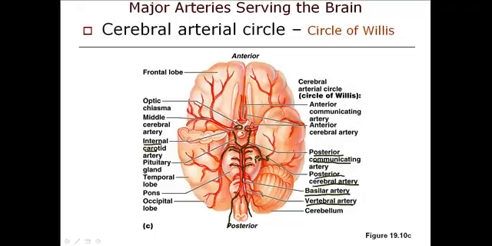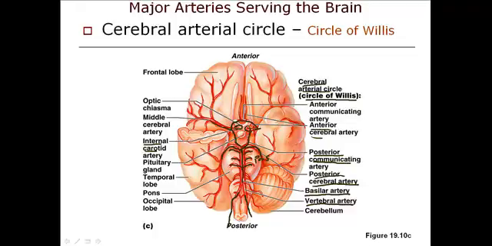Okay, and these will anastomose with the middle cerebral arteries, middle cerebral, right? And then the anterior cerebral is just this loop right here. Okay, kind of simple. It makes this cerebral arterial circle. It used to be called the circle of Willis. Okay. So it's not that bad. It's the vertebral arteries joining to form the basilar artery, the posterior cerebral, the anterior cerebral, and the anterior communicating. That's all.